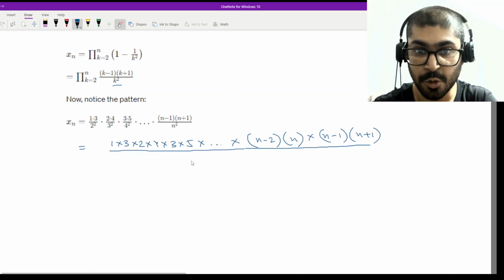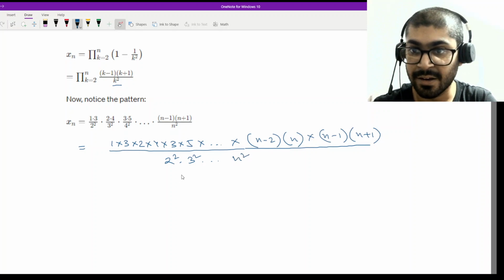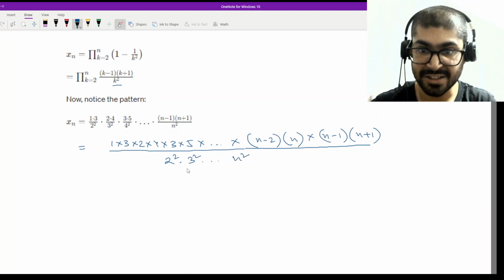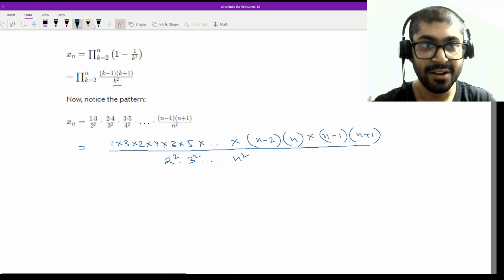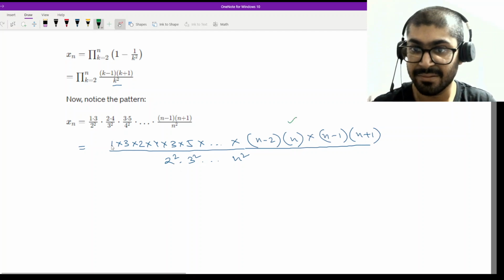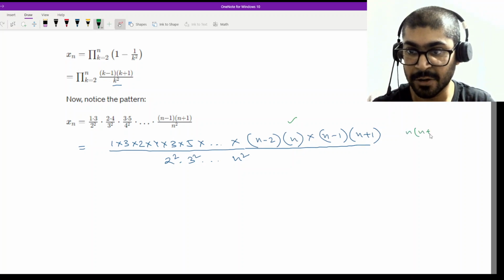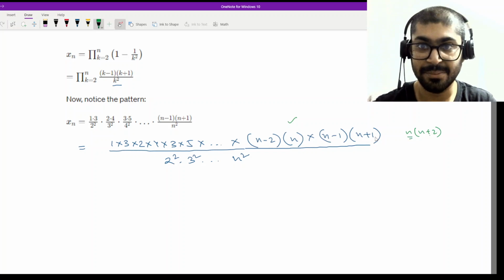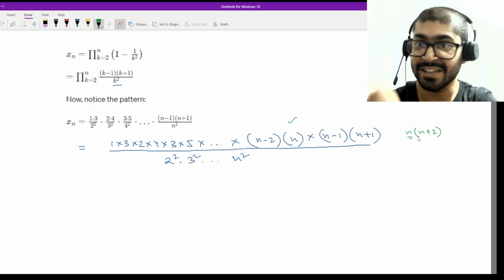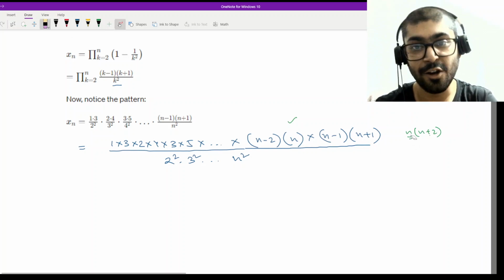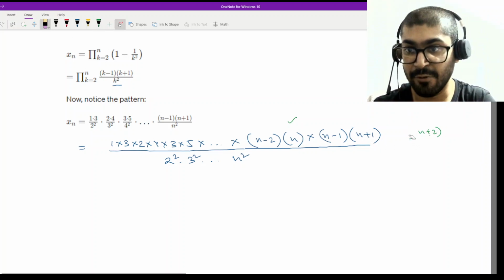Because k square is there starting from 2, so it will be 2 square into 3 square into dot dot dot, you keep multiplying till n square, right? Now as I told you, the second last term, that is n, that will remain. This will remain because if you go towards the next value, it will be n plus 2. Then n will repeat, because if we write one more term, it would have been n into n plus 2. Here we have n once again, but this term is not there because the entire sequence ends here. Alright, since the term is not present, so we will not have one more copy of n. Alright, n will have one copy.